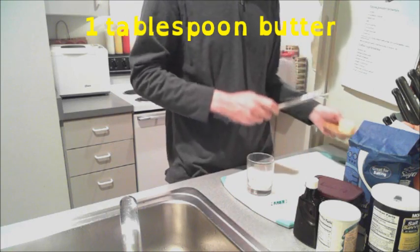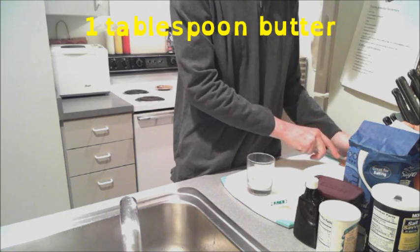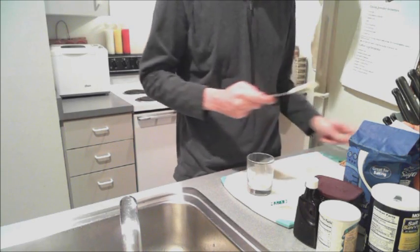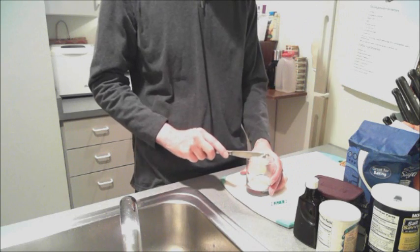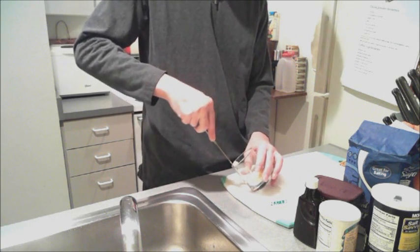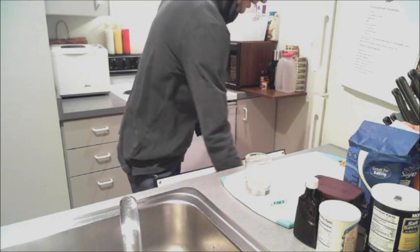Now we're going to need 1 tablespoon of butter. I've got my butter right here. So 1 tablespoon is probably about as much as you'd spread on a piece of bread, maybe a little bit more, about like that. If you look on the wrapper, it'll show you exactly how much a tablespoon is. So get rid of that.